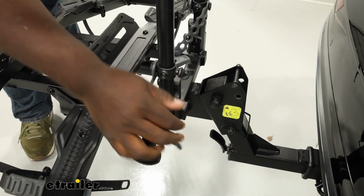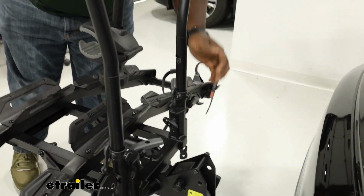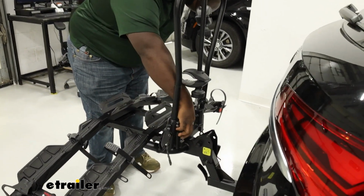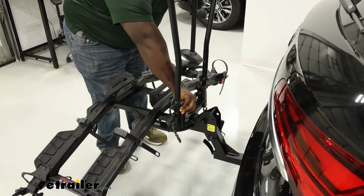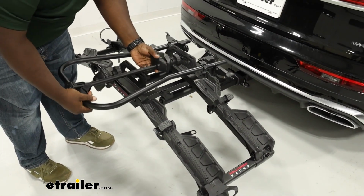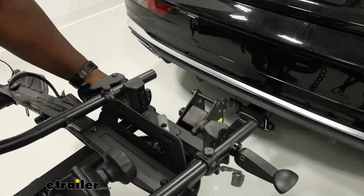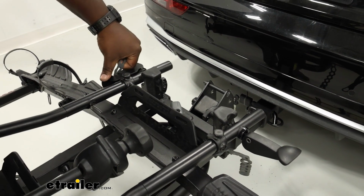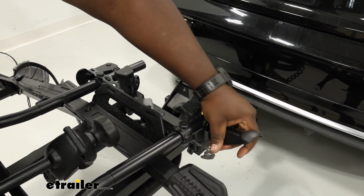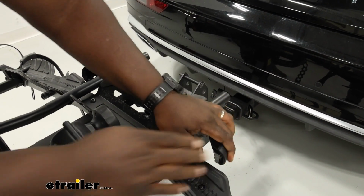So to put your carrier into the stowaway mode, you're gonna pull the strap here and then release the quick release handle and do the same on the other side. And that allows it to collapse over. Let me give this a little turn to loosen it up. And we can lock these guys back down. And the rubber straps help keep the clamps in place so you don't have any surprises as far as your carrier popping up on you.